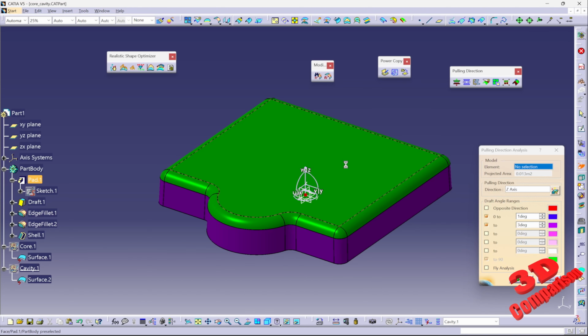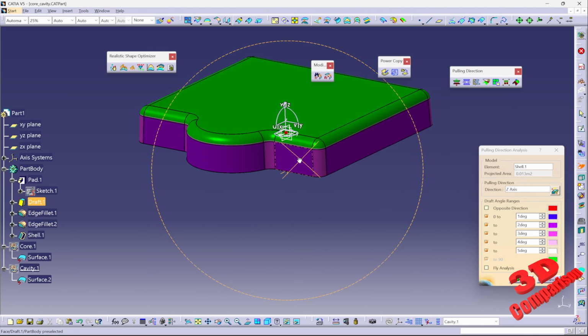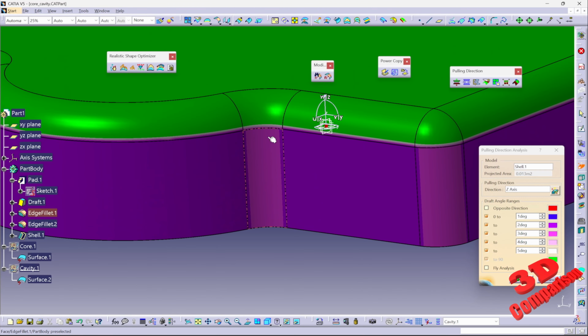I'm going to redo the analysis and we're going to see. You can also change the threshold. For example, I want them to be starting with an increment of 1 degree. So we have 1, 2, and 3. And we're going to see over here on some areas where initially I wanted to measure using the measure tool, we're going to have a range between 2 and 3 degrees over here, as you can see.